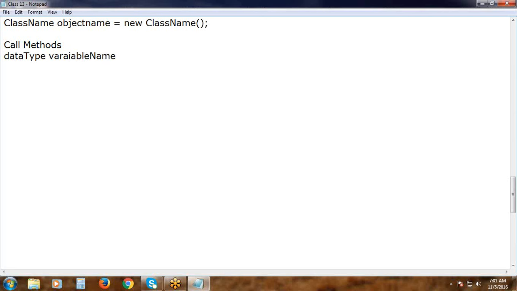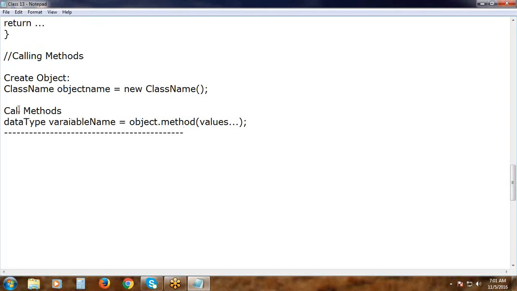Variable name equal to object dot method name, with values for the parameters, value 1 comma value 2, like this. If you want to display, you can directly display, but if you want to store the value, use a variable. See, this is calling methods.